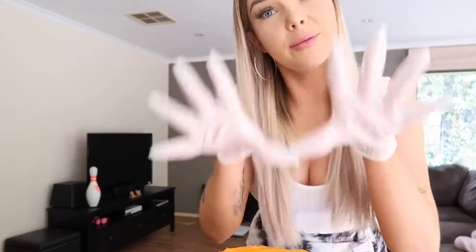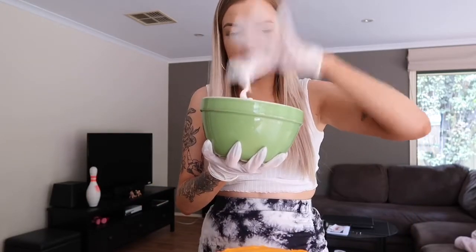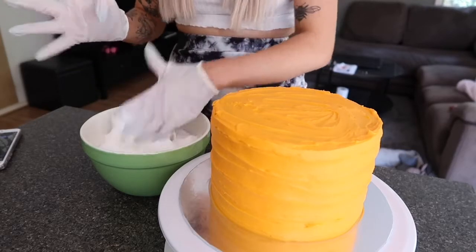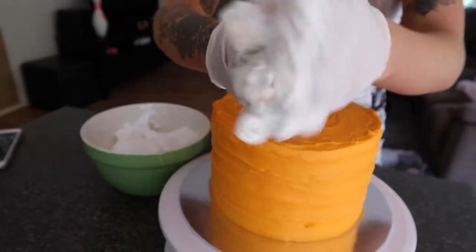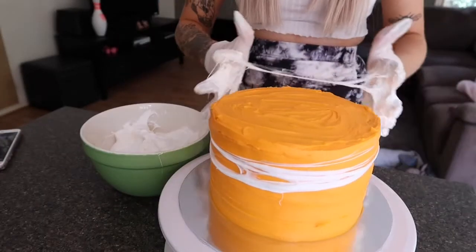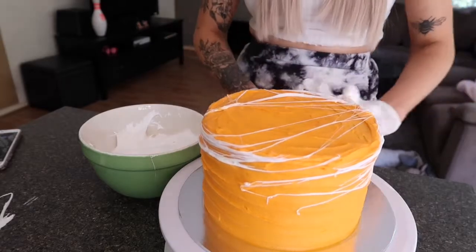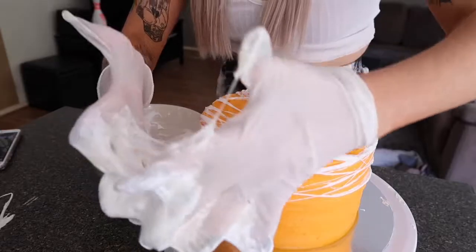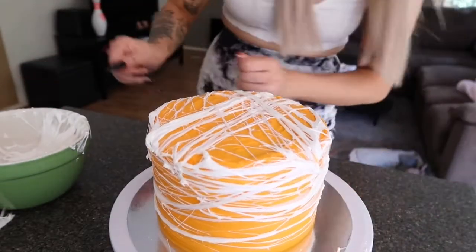The next stage of the cake is to melt the marshmallows. I just put them in a ceramic bowl and tuck them in the microwave for about 30 seconds at a time until they start melting. I'm putting some gloves on because this is obviously going to get really sticky and it will be quite hot, so safety first. That's what they look like when they're melting — oh my god, that looks amazing! With the marshmallow you can see it's very sticky, so what you have to do is just get a clump, rub your hands together till you get a spider web, and then just go like this over the cake. Just do that heaps of times. My hands — I wore gloves, how did this happen! Now we just have to stick the little spiders on.